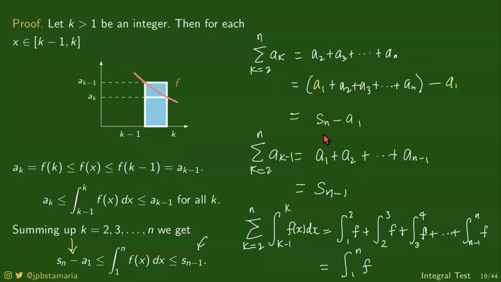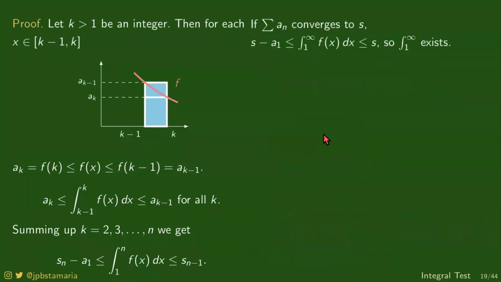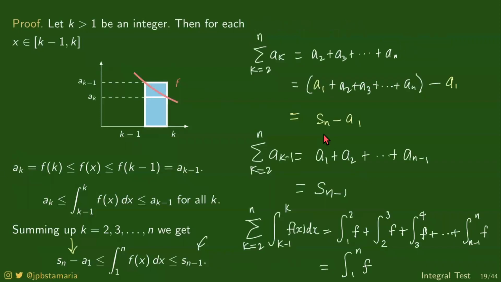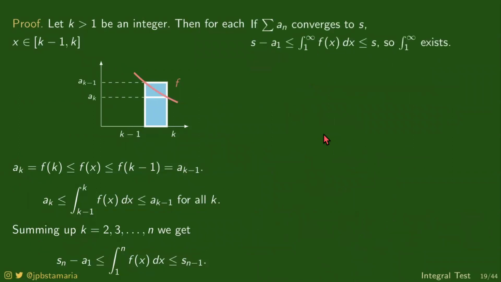So, from this inequality tayo magpapatuloy. Ito yan. Diba if and only if yung ipoprove natin, ano yung theorem? The sum converges if and only if the integral converges. Ito na. If the sum converges to S, anong mangyayari? If you let n approach infinity, anong mangyayari dito sa S sub n? Magko-converge sa S. Okay? Anong mangyayari dito sa S sub n minus 1? Magko-converge din yun sa S. Atrasado lang siya ng isang term.